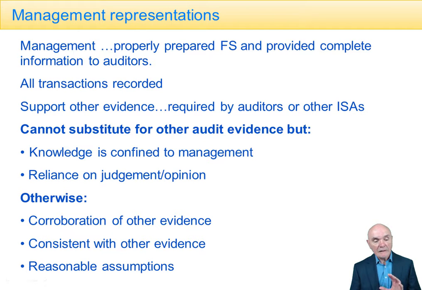Otherwise, the purpose of the management representations is the corroboration of other evidence, that it supports other evidence. We think we've found all the liabilities, and here management is saying we've found all the liabilities. We think that we have gone to the inventory and become confident that it's valued at the lower of cost and net realizable value, and here management is prepared to say that they also believe that inventory has been valued at the lower of cost and net realizable value.